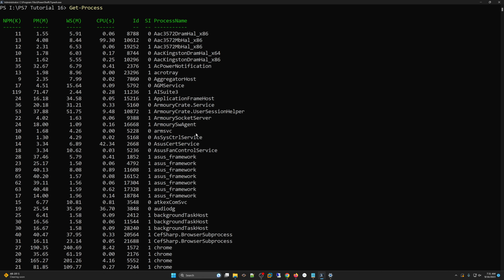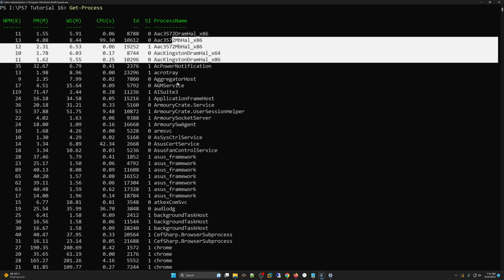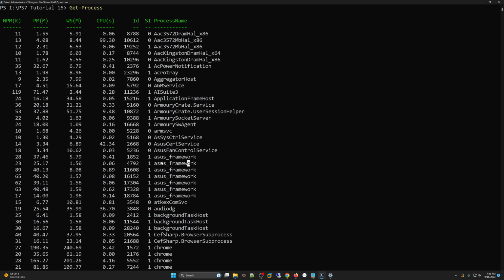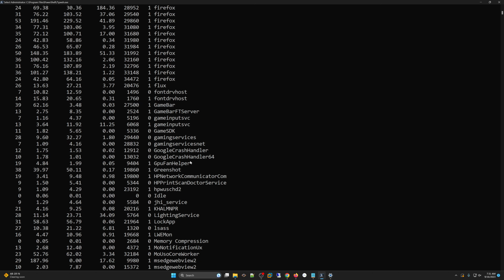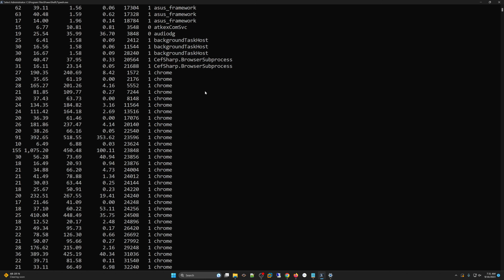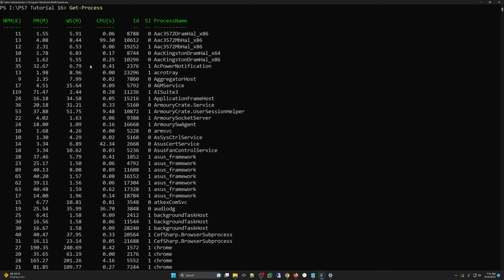It has different process names listed. Mostly process names are associated with companies. So for example, Asus, you will see some Chrome and Microsoft, Firefox. It shows all the processes currently running on my device, and by default it is a table.